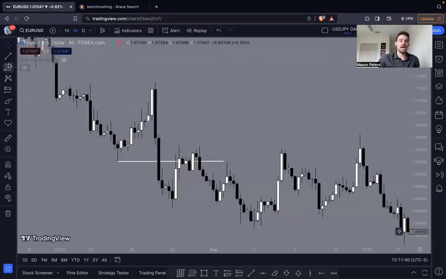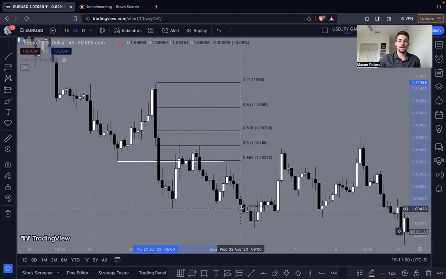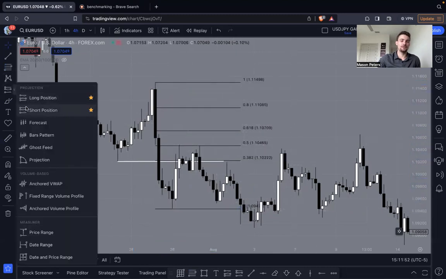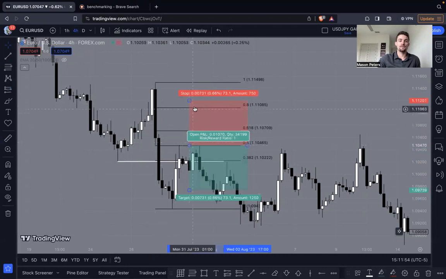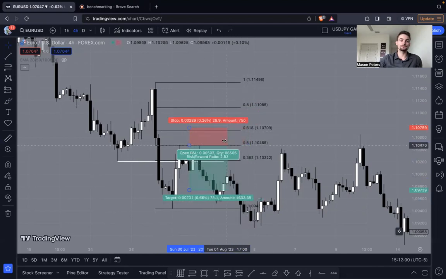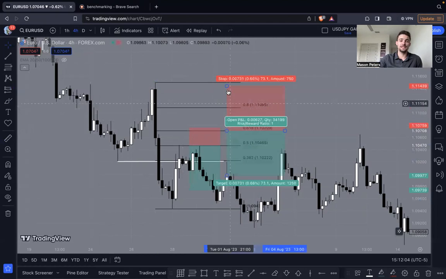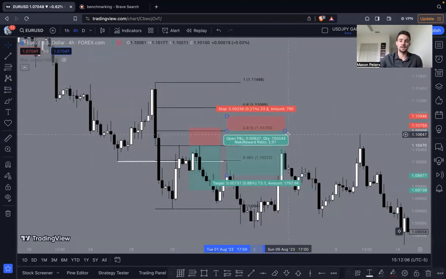And to even get another confirmation, we take our Fibonacci from that previous high to our new lower low, we extend it outward, and look at that. We have a beautiful 50% retracement on the 4 hour time frame. We could take our fib and put it just above the 618. And mind you, we would have had two positions pending, the 50 and the 618 position, right?